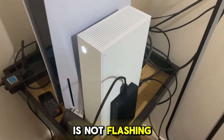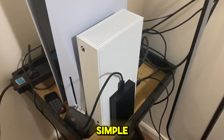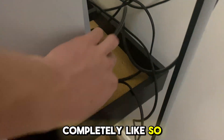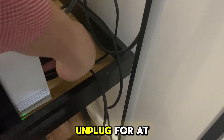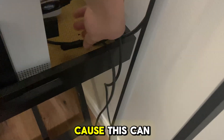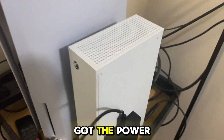You want to make sure the light is not flashing. When it stops flashing, all you have to do is unplug your Xbox console from power completely. Rip out that power cord and leave it unplugged for at least one to two hours to cool down, because this can sometimes stop any errors or overheating while it's still got the power cord in it.